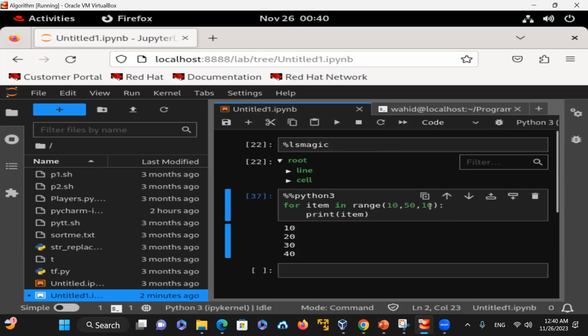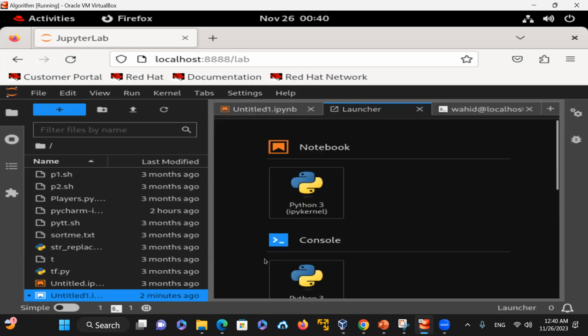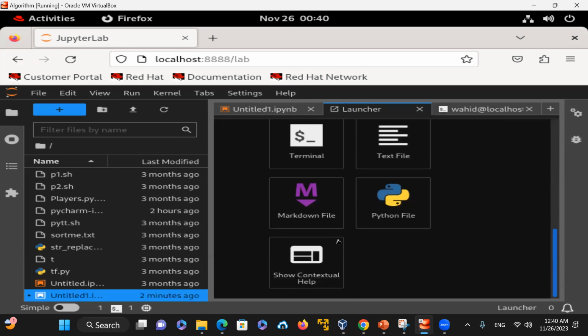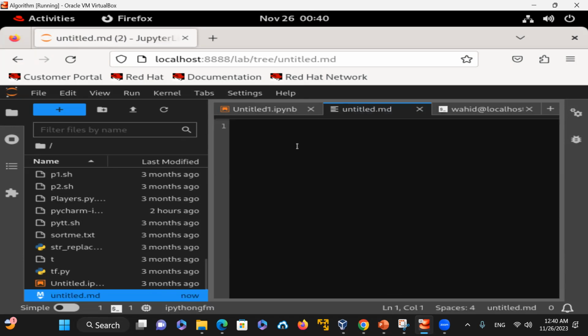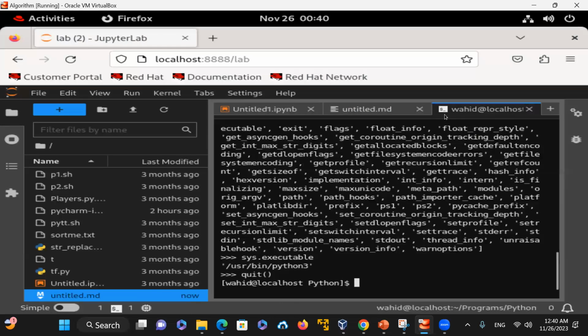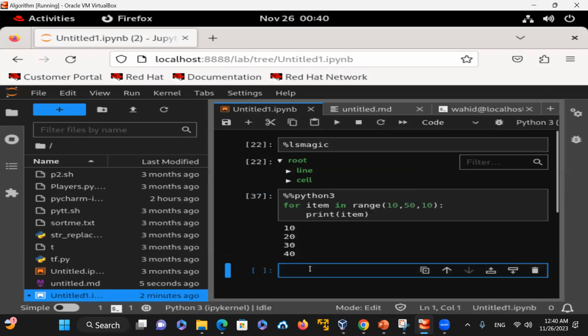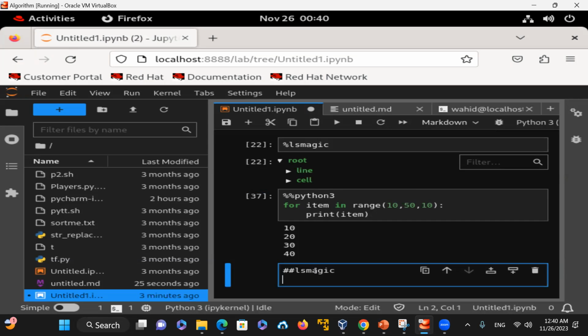There's markdown and other ones there, but when it comes to using them, obviously you can use them by just going here and creating the markdown, or even inside the cell, if you type something under code and then markdown, something like ls magic, say percentage ls magic.